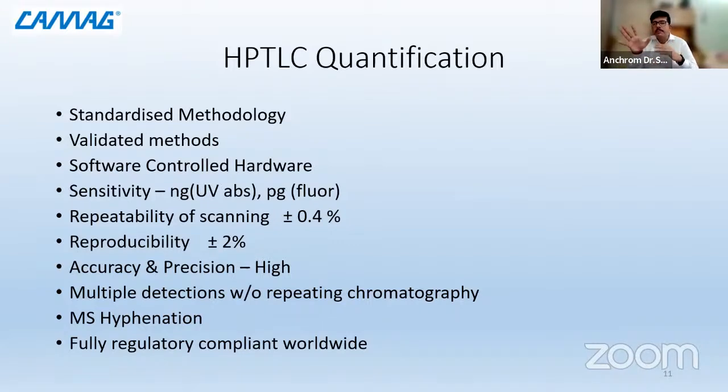So when I talk about ppm and ppb levels, in my sample preparation, I normally start at the mg level. So I weigh something, and from that I need to detect it at ppm level. So from mg, how low should I go? I should go from mg to µg, and from µg to nanogram. So that becomes my ppm level. So if I have anything prepared in mg of my standard or sample, I can easily go for my ppm studies on HPTLC, because nanogram is easily detected.